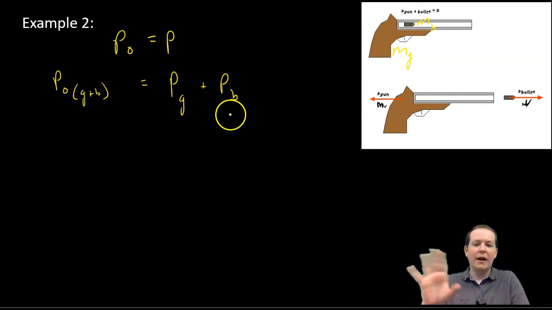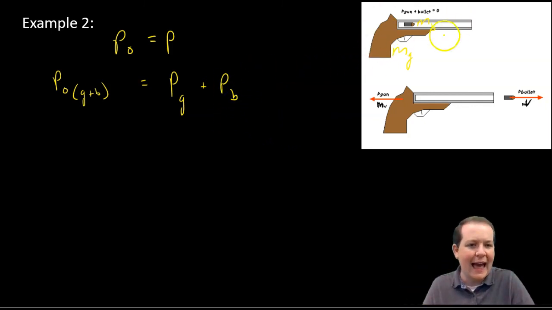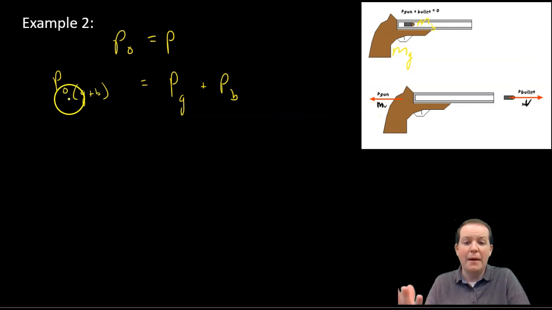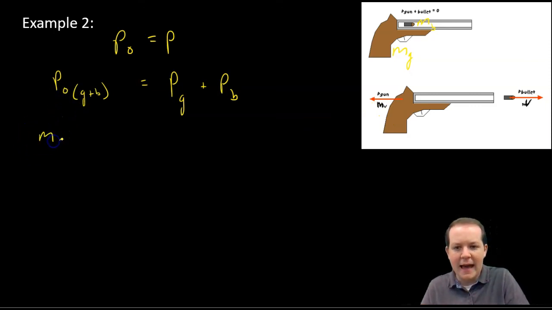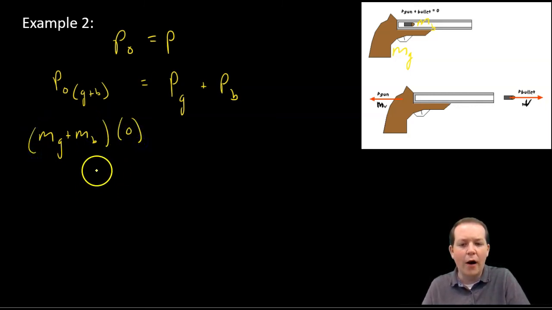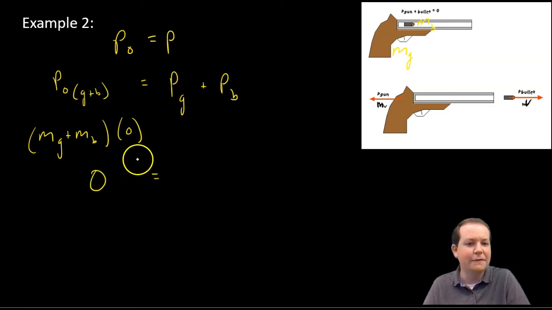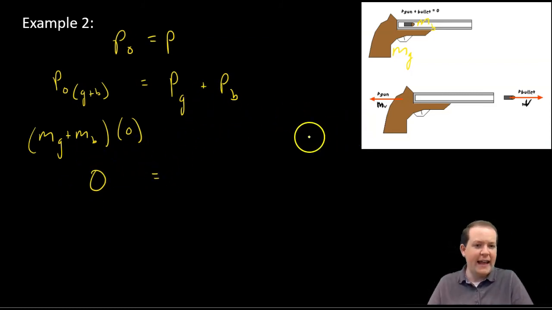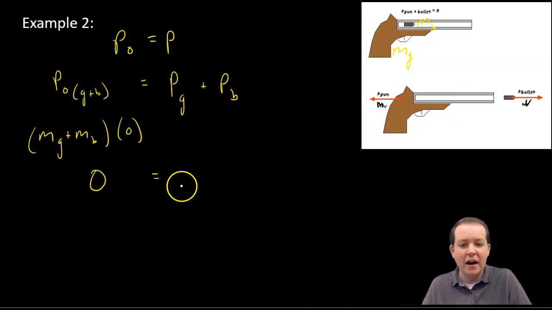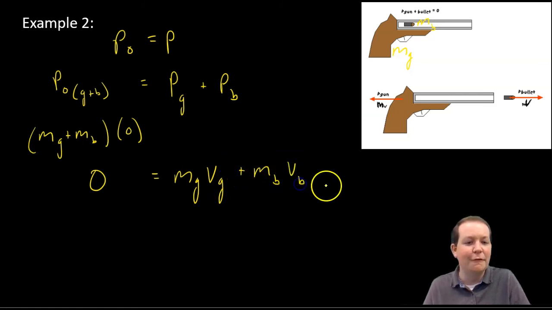Okay? Again, I didn't memorize any particular equation. All I know is I add up all the momentums before, and I set that equal to all the momentums final. So here it would be, well, momentum is mass times velocity. That would be the mass of the gun plus the mass of the bullet. Oh, but they start at rest, so the velocity would be 0. I am ultimately going to have 0 on this left-hand side. And then on the right-hand side, well, the mass of the gun multiplied by the velocity of the gun plus the mass of the bullet times the velocity of the bullet.